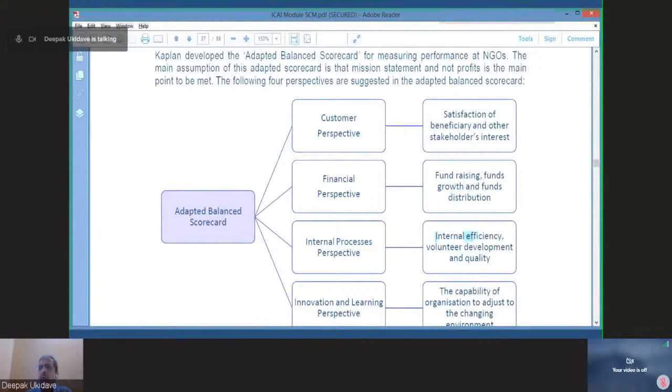That means, are you able to develop a team of volunteers mainly to cater to this noble cause, social cause? Do you have quality or skilled manpower at your disposal who will provide quick services to the needy people? And internal efficiency means at the right time. I gave you the example, no? When the ambulance is required for a patient, it should reach the patient's residence or wherever that patient is kept. When neighbors or relatives of the patient give a call, the ambulance must reach at the right time. If there is inefficiency in catering to the customer's request, then obviously that perspective may not be taken care of. Hospitals and schools are all examples of NGOs and not-for-profit organizations. For them, the processes matter. Providing quality education to children, to their satisfaction, is more important than generating profits.